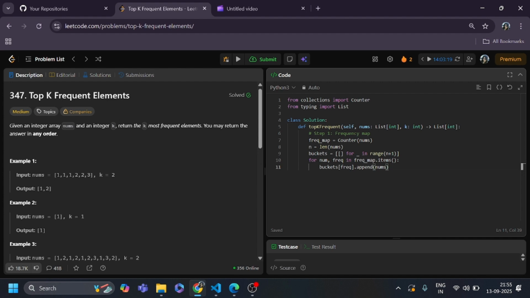Buckets frequency dot append number. Like if you have frequency 3, append number 1. Okay, so frequency 2, append 2.